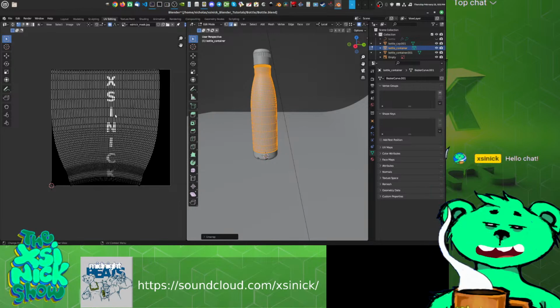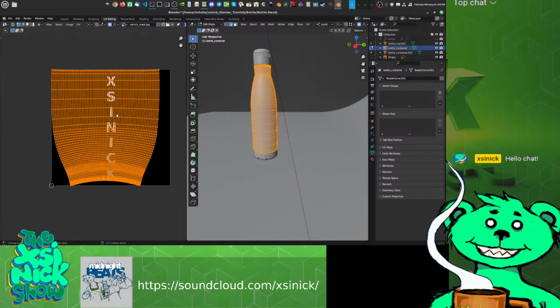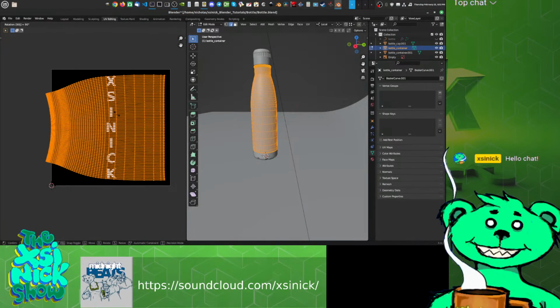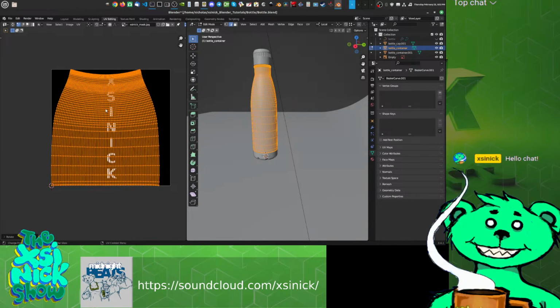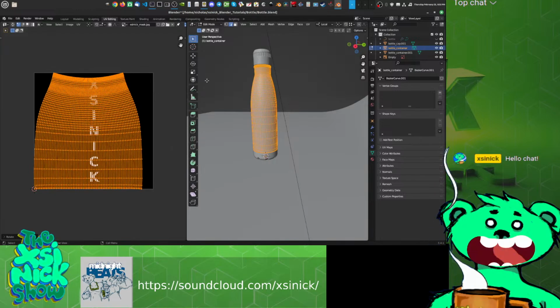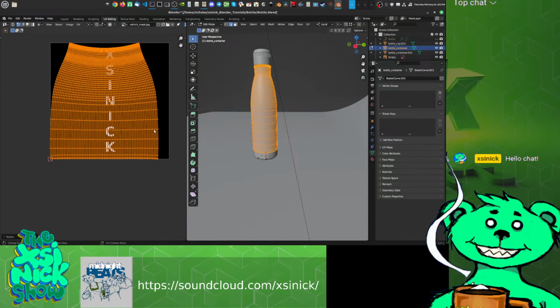What we're gonna do is select everything. Just gonna rotate 90. Oops. Let's turn the proportional off. 180. Okay. This represents the neck of the bottle right here, I'm guessing.